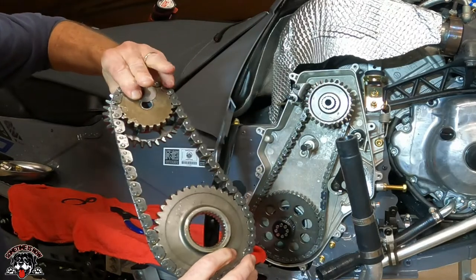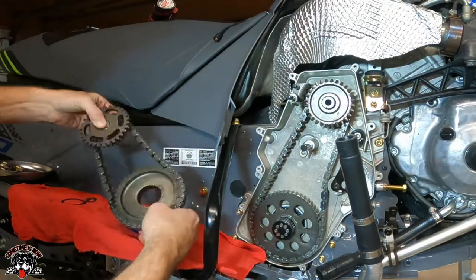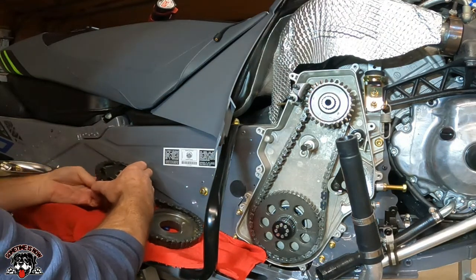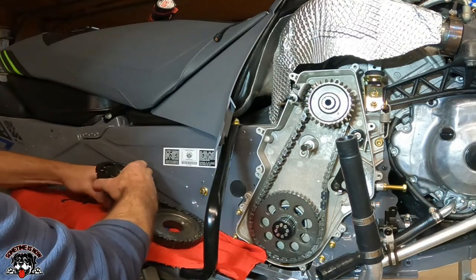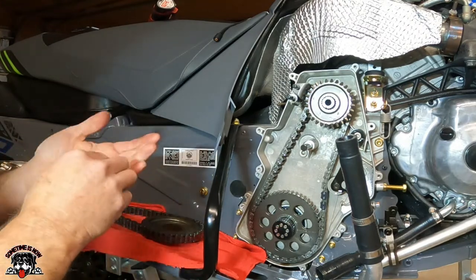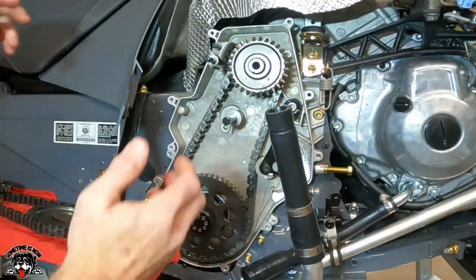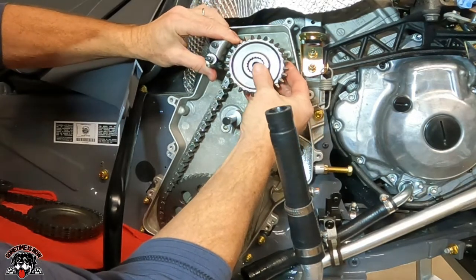Take a look at that. Oh, there's a spacer in the back too. You're gonna want to keep track of that. I'm gonna put that back on the shaft. I'm gonna put that back on there so I don't lose it. So now this is your reverse gear, the actual activator.